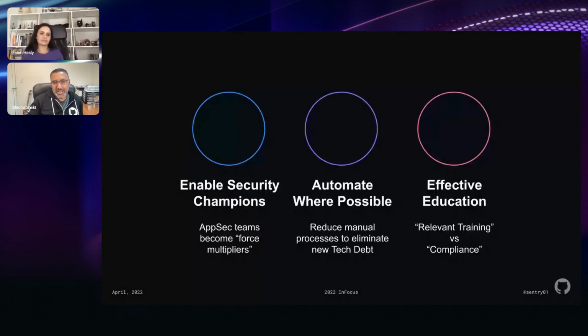Whilst application security has a function of assurance at the end of the process, I think the most successful ones that I've seen have taken almost like a force multiplier approach. They become the person that can teach and enable security champions within the engineering team, find those people that do care about security, that have a bit of a spark, a bit of an interest in it, and not only train them, but help them become the tier one support for them, educating them, maybe even creating an application security extended team, and then doing monthly meetings just around application security, and then enabling them. Those application security experts are super valuable to an organization because they help the organization scale as opposed to just saying no.